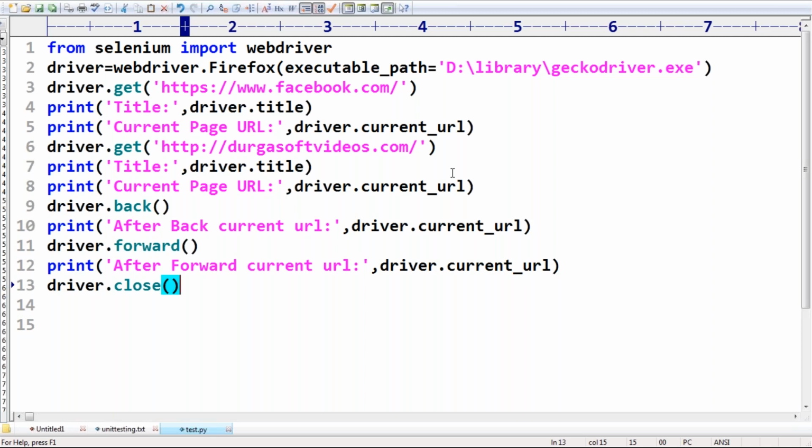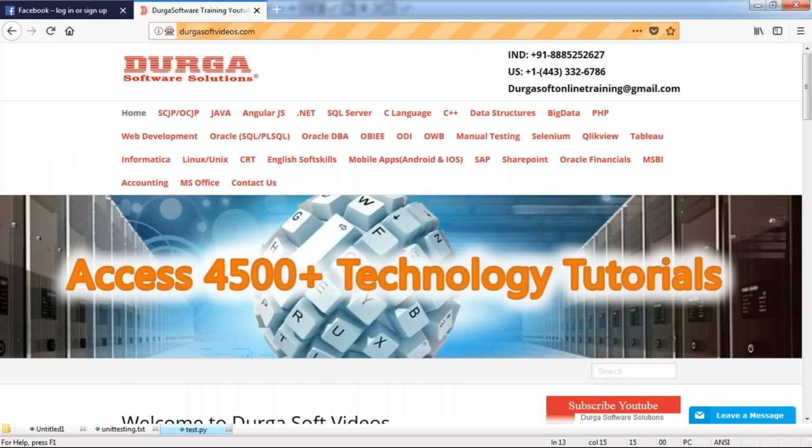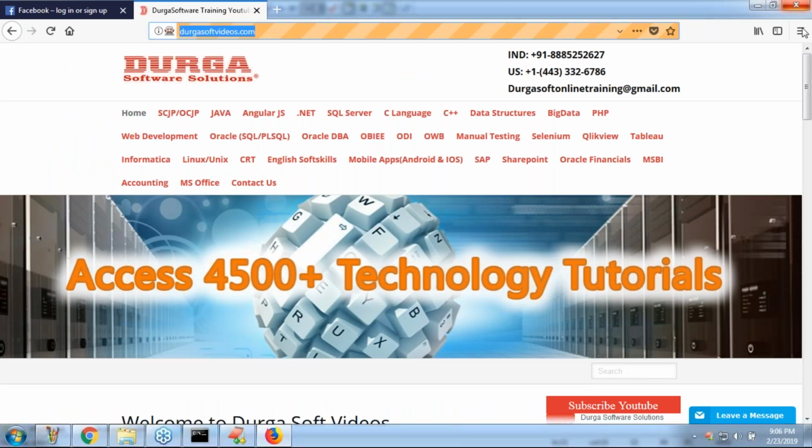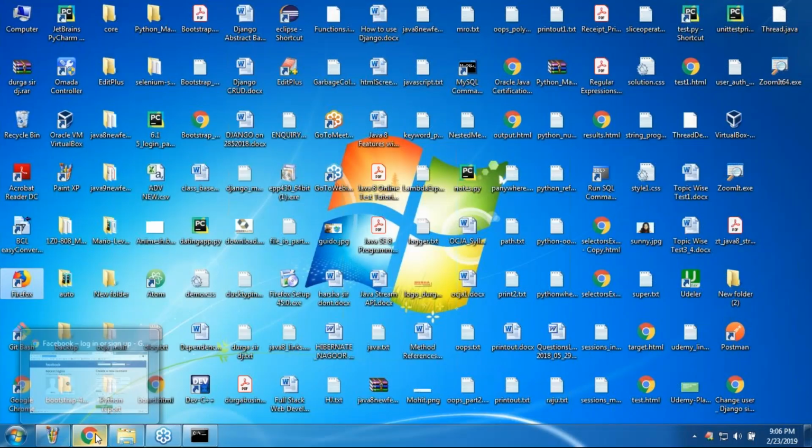Friends, is everyone in a position to understand the coding? Okay, now have a look. Let me close this browser. Let me run the program. Observe carefully.